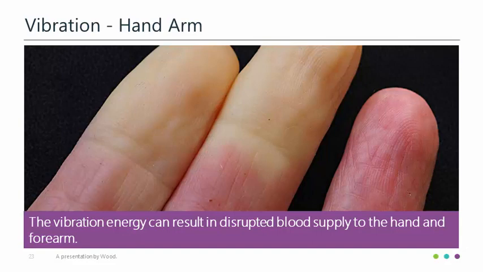Also, depending on the level of exposure, it can take at least 2 years before any evidence of damage is noted. But it's important to recognise that first and foremost, HAVS is totally preventable. It's up to us as managers and supervisors to ensure that the risks associated with hand-arm vibration are recognised early and appropriate control measures put in place.